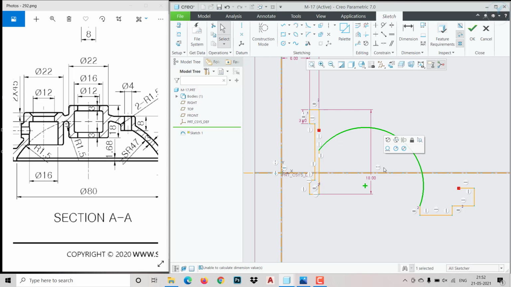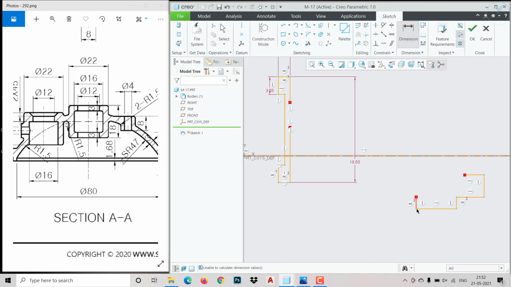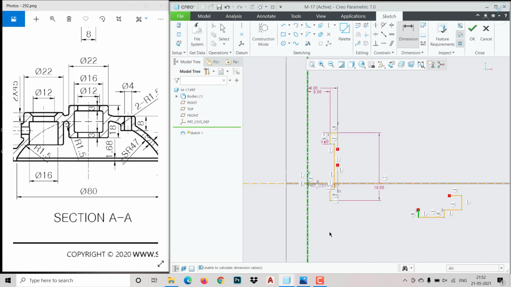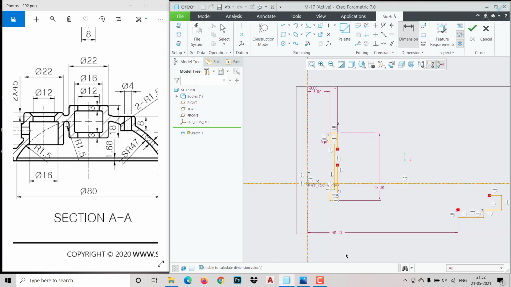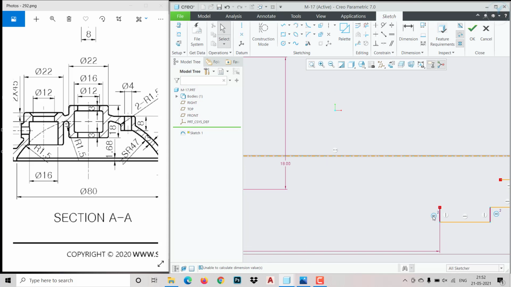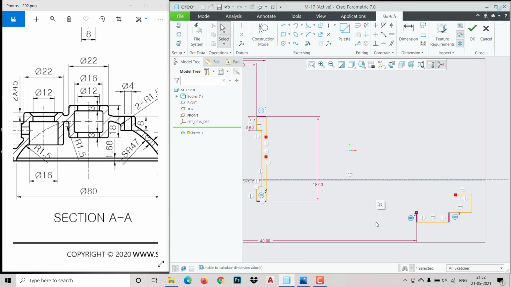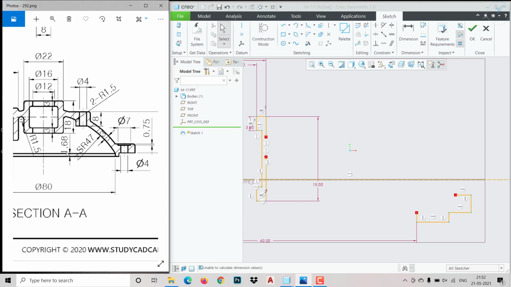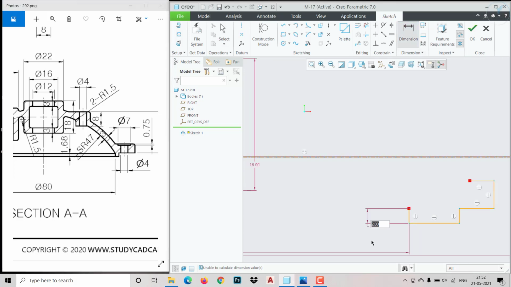Let me delete the arc, later I can connect it. Let me give the dimension from here to here, 40 mm, and it is taking the equal constraint with these things and all. So delete those, we don't require that for now. This distance they have given 1.68, that is this portion. Let me give 1.68, fine.